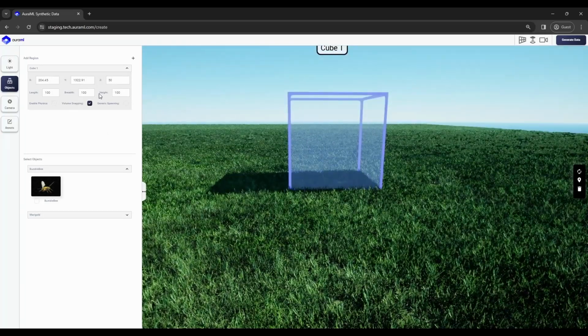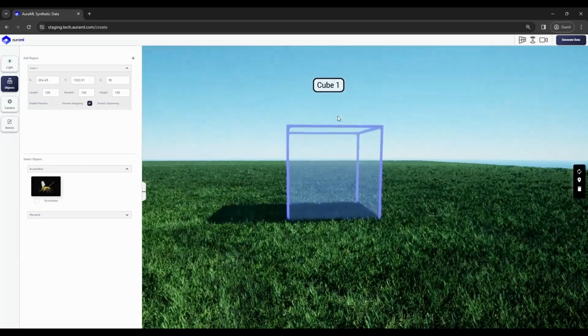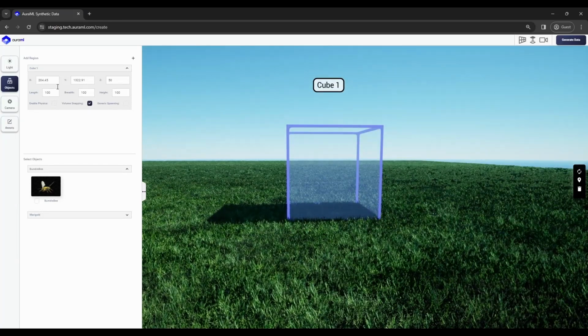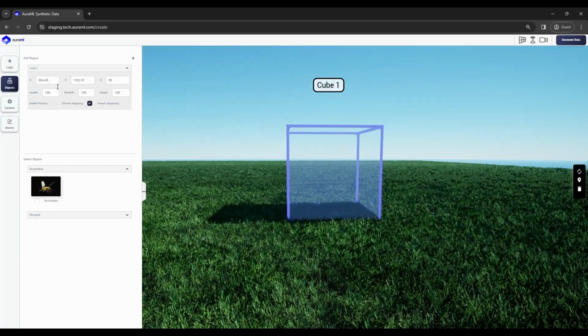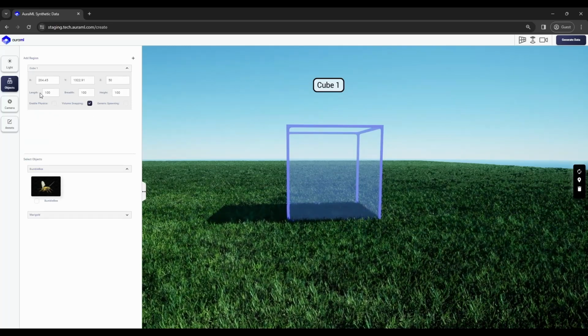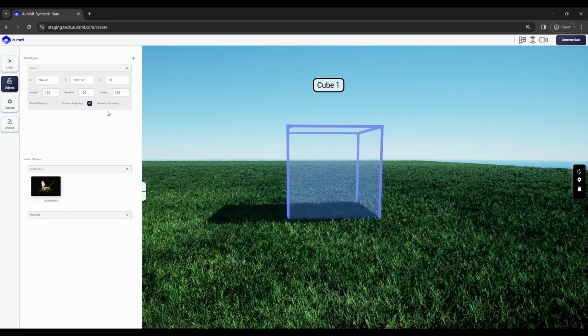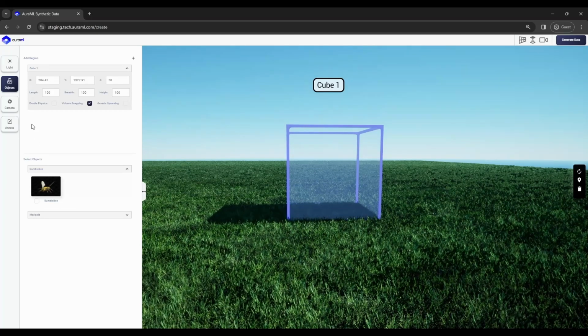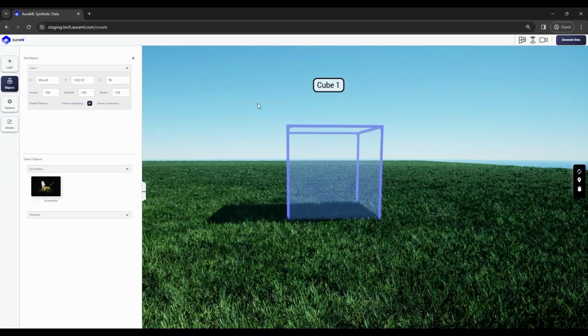The accordion is related to this cube, right? So the accordions let you set the dimensions of this cube. If you want to precisely control the position of this cube, you can also do this from the accordion. And there are other features like enable physics, volume snapping, generic spawning, right? So enable physics turns on gravitational pull on the objects which are inside this cube, right?